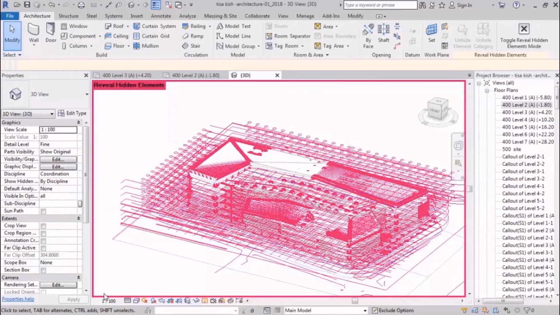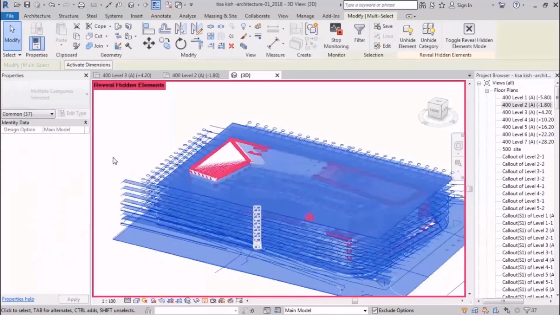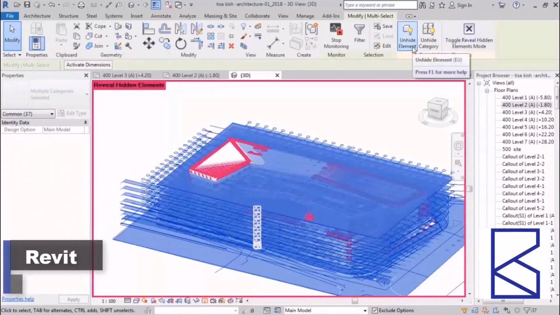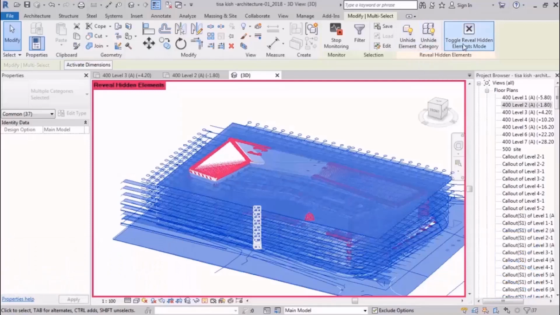Well, in these times you need to open a box first, and it doesn't matter if it selects the ones that haven't been hidden in the middle of the design. And then click on unhide element and unhide category, both of them. Now this one is a very big project, so if I do this, it will crash. Now as you can see, both of them have been unhidden, element and category, because some of them are elements, some of them are category. So click on these two and then the cross.